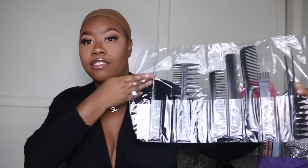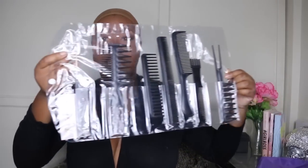So looks like we got some free goodies in here, and this is actually something that I can use. This is a comb set, which is really cool. I don't consider myself a hairstylist because my sisters and my mom do that professionally. My mom doesn't do it anymore because she retired, but it's a whole comb set. Like, this is everything. Now, this is what I'm talking about. Companies, when you want to send us free items, this is the kind of stuff that we want.